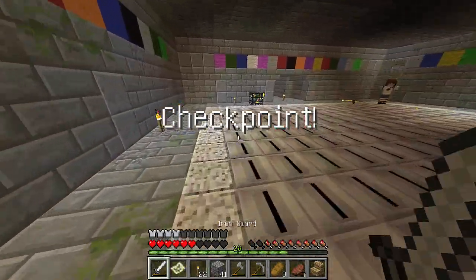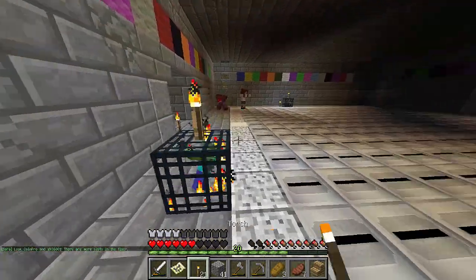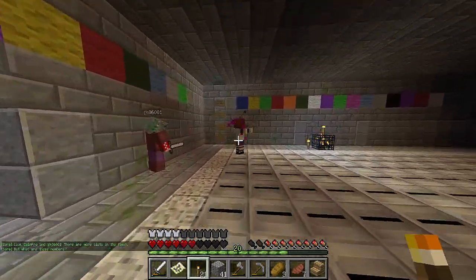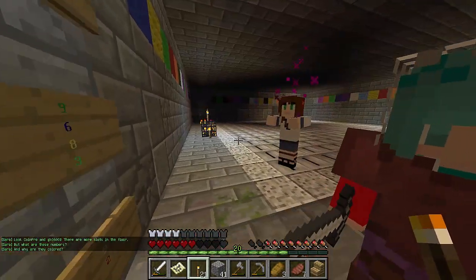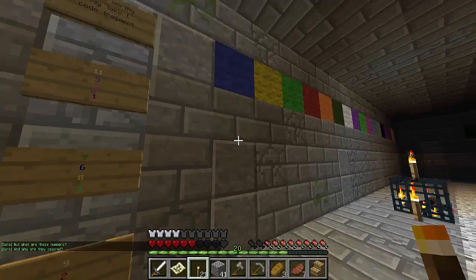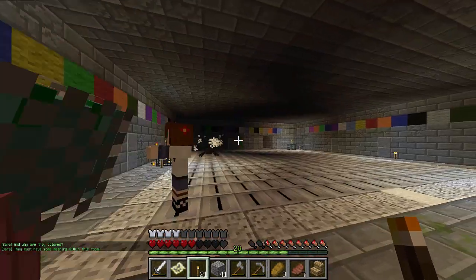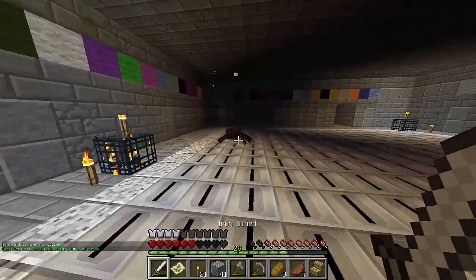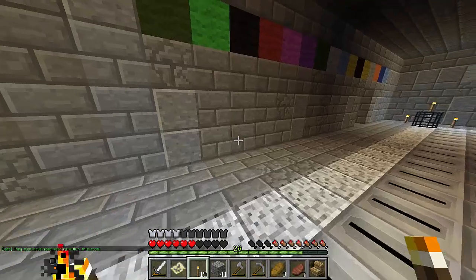Checkpoint! Yes! Well, apparently we did it right the last time. I don't think we did, but... She's saying there's slots on the floor. What are these numbers? And why are they colored? There must be some meaning in the room. Great, another puzzle. Hopefully this is easier than the last one.